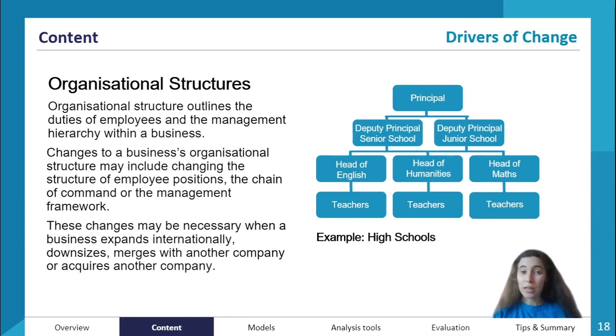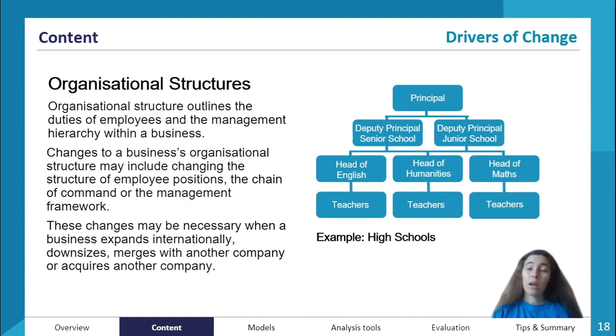An example that I always think of when I'm thinking of organizational structure, that I found really helpful at school as an immediate kind of vision in my head, is just your high school structure in terms of the chain of command and the hierarchy with all of the teachers and the executive level staff members. Often we're going to have a principal at the top, and then we'll have deputy principals. Sometimes you may have many deputy principals who are in charge of different areas. Sometimes you may only have one or two. So in this example here, we've got a senior school deputy and a junior school deputy. That might be one way that a school is arranged in terms of structure.